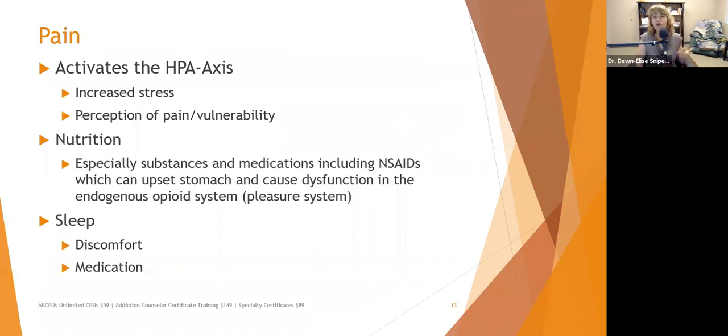Pain also impacts sleep because it causes discomfort, keeping you from sleeping, and the medication can make you feel groggy and the person wants to sleep all the time, or the medication may not be enough, or it may be causing pain. There are a lot of reasons that sleep can be impacted. So when we hear somebody's having sleep difficulties, again, let's get to the root of it. Just keep going backwards in that assessment to find out, okay, what caused that? All right, what caused that?